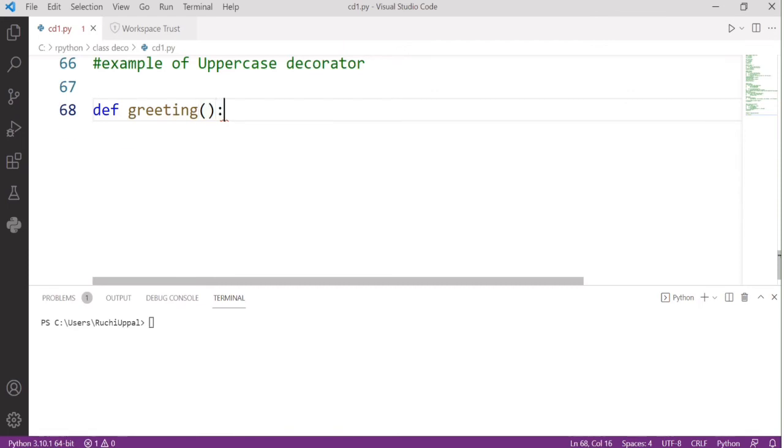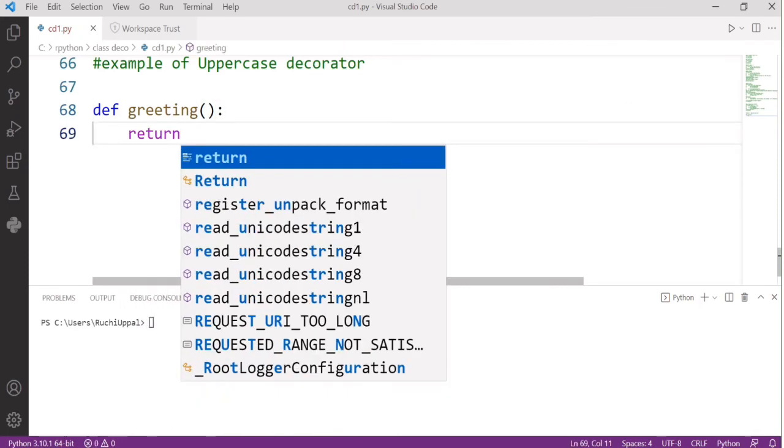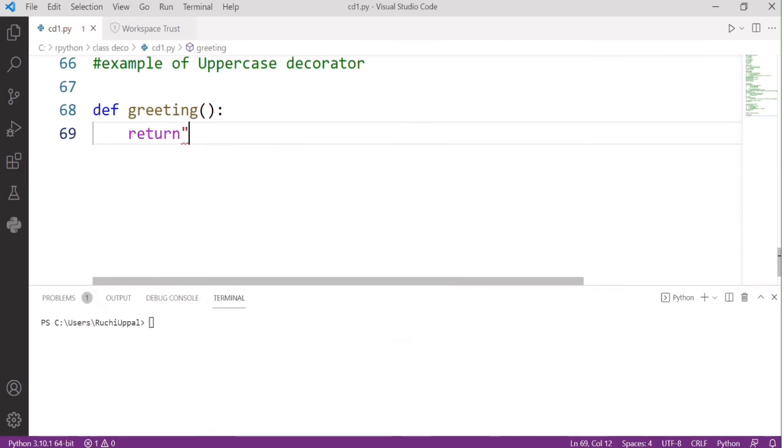First of all I'll write down greeting, whatever I have to decorate. I'll define that. So I'm writing here greeting, return, I can say happy learning.